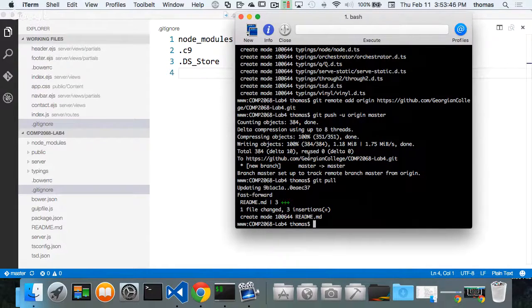Unfortunately, I've run out of time, or else I would have deployed this to Azure, right? Which is my next step, to deploy it live to Azure. And we're going to do that next week.